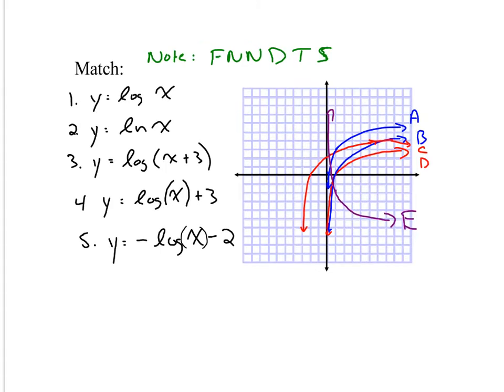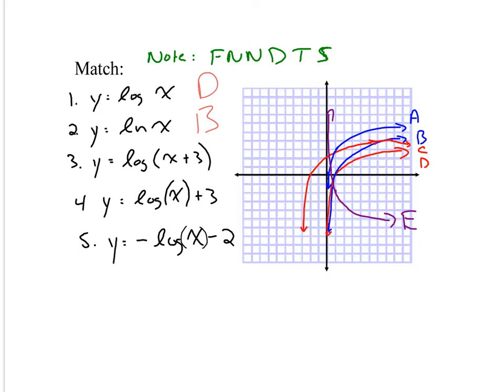Okay, our first two are our basic logarithmic functions, so that would be either b or d because they go through the x-intercept of (1, 0). D shoots off to the right faster than b, so d would be the log base 10, and b would be log base e, which we know is 2.78ish. Not quite as big as 10, so our second one is b. It does not shoot off to the right as fast as d.